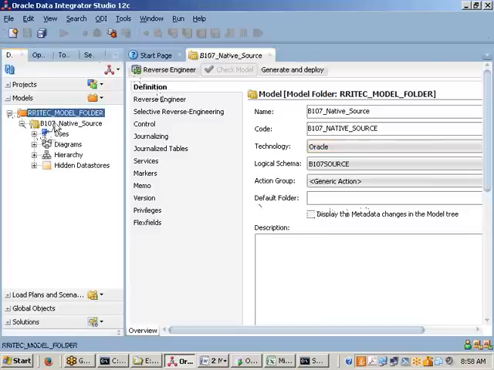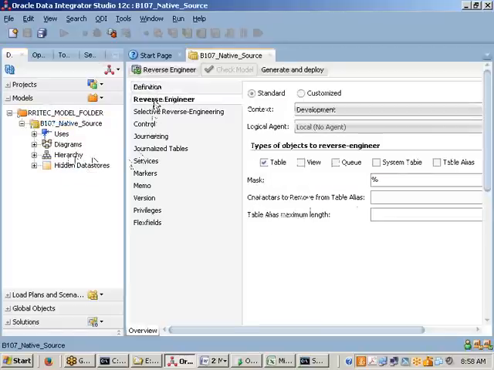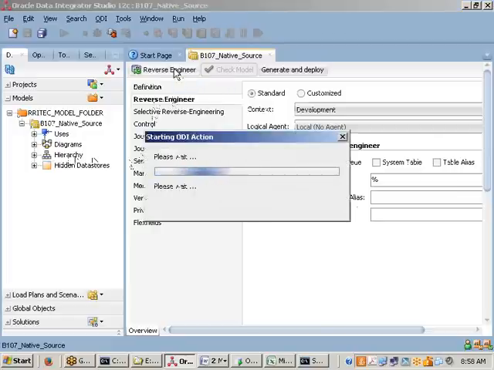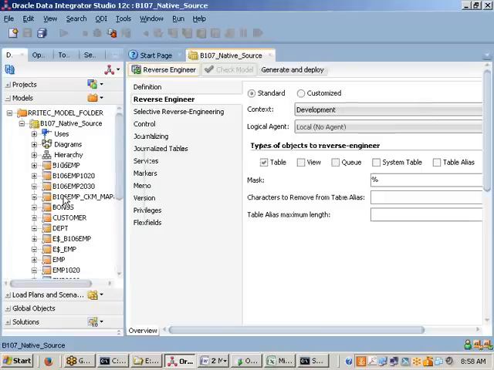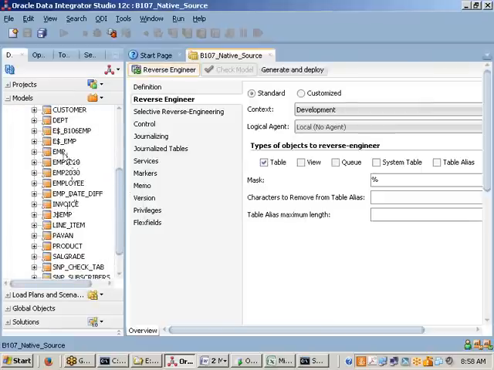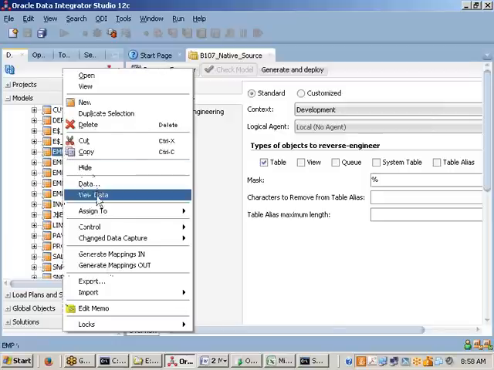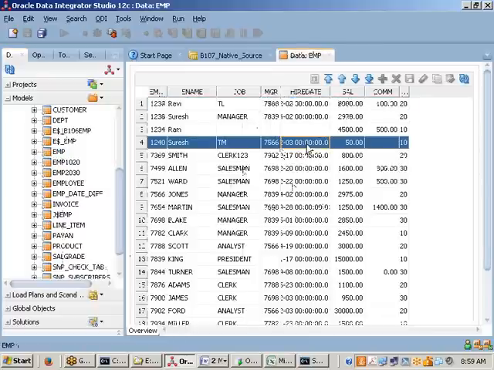Okay, if you go and see here, I got the model, but as of now, do we have any tables? No. If you want to get the tables, I can go to the reverse engineer. Simply if you click on this reverse engineer, what will happen, sir? All the tables, whatever available, will be loaded here. From where is it going to get it? From the SCOTT schema. In the SCOTT schema, whatever is available will be sitting over there. Have all the tables come or not, sir? All the tables have come. If you want to see the data also, let us click on view data. We can see the data, whatever available.